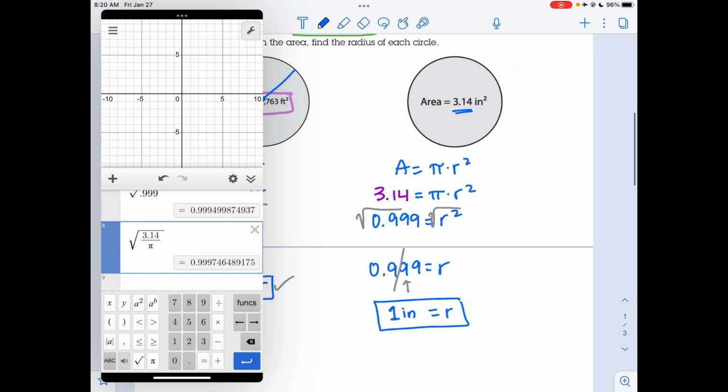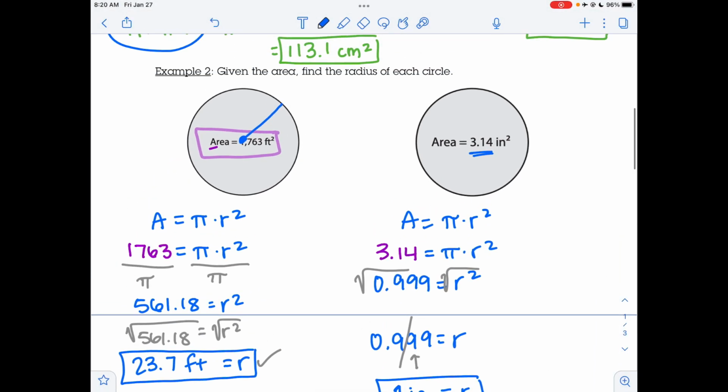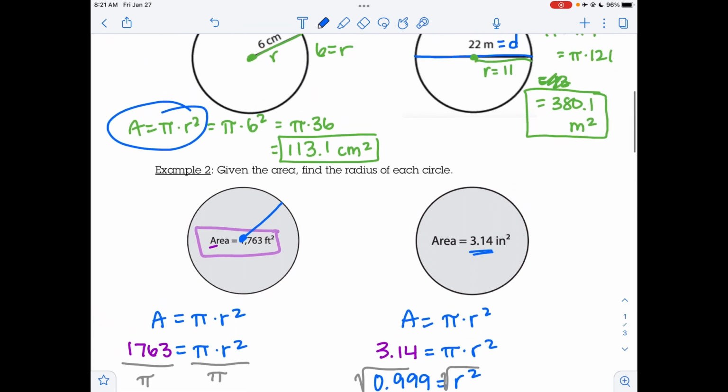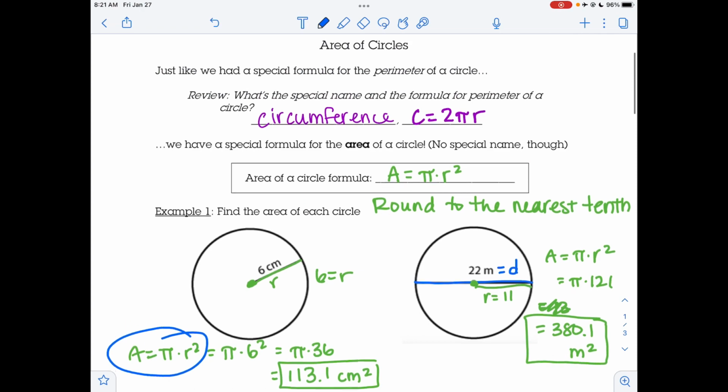And there you go. That's all we have for our circles today. So be sure you double check the PDFs on the agenda page. There is an assignment. Let me show you how to get that assignment into your iPad so you can use Notability or something else. I'm going to show you how to put it into Notability here.